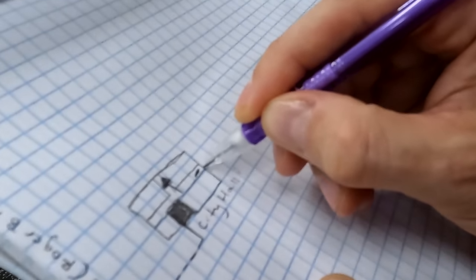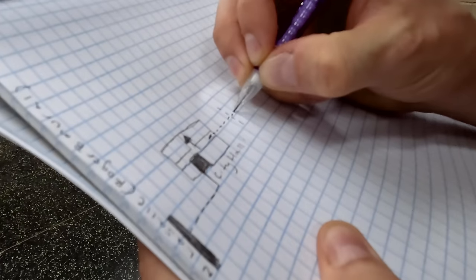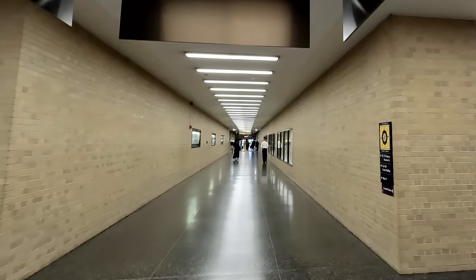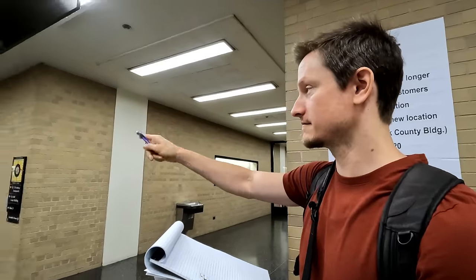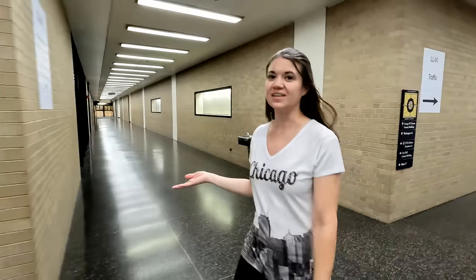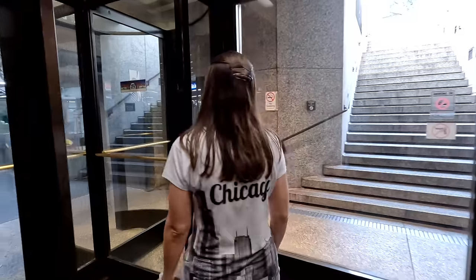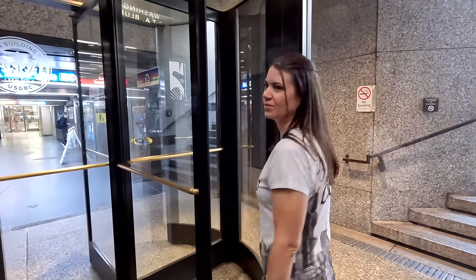We just came through City Hall and then went down here and found some escalators. This went down under the street, and now we have a four-way. We're gonna add color so you can actually see this. Straight looks like it has the most promise. The Chicago Pedway was built as a way to conserve on energy — you don't have to use your car. It's especially helpful if there's really bad weather outside: rain, snow, or even if it's too hot.